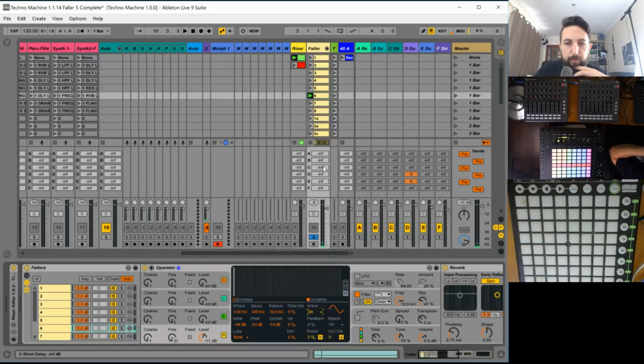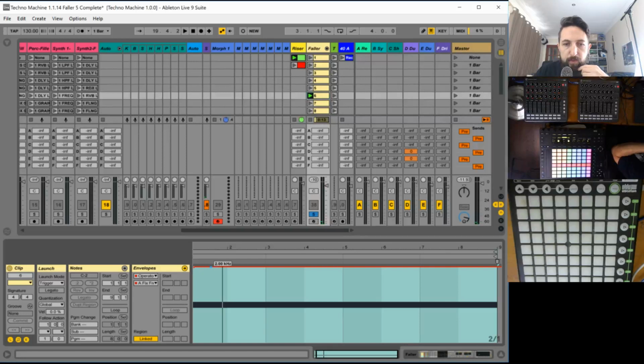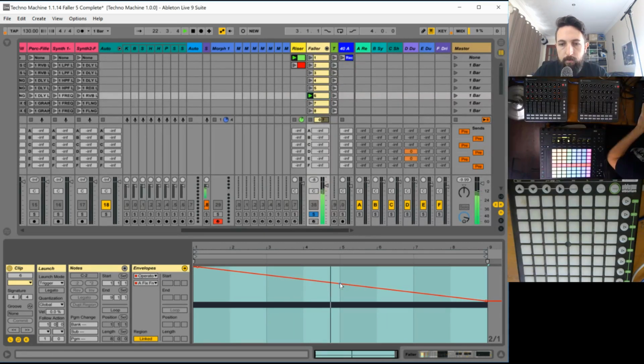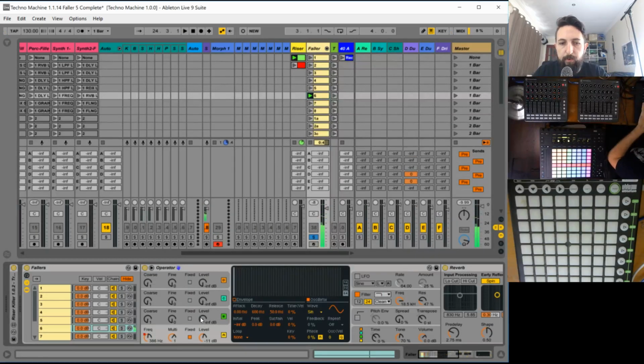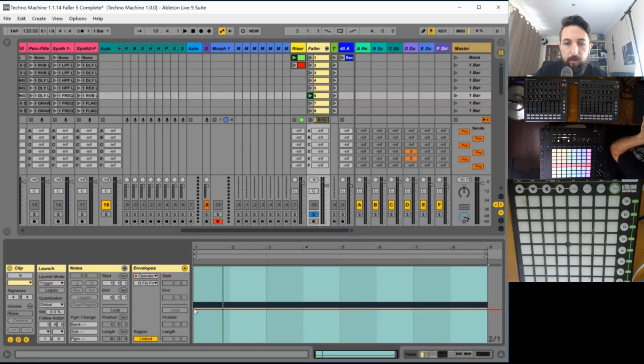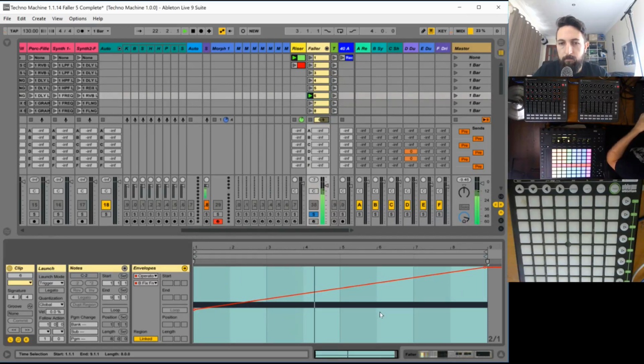Just start with a sine. Maybe we'll do some crazy FM stuff here. Fixed. I'm not going to use pitch envelopes. We'll use the actual fixed frequency automation. It's pretty simple. Bring up a bit of level on the modulator. What if we bring the frequency of the modulator up and the frequency of the carrier down? I have no idea if that's going to sound good, but we'll give it a go. Very cool, but it needs to come down at the end there.